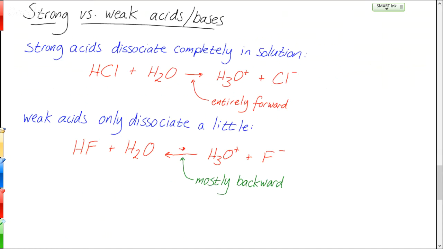It mostly stays together. Bases work the same way, but because bases are ionic compounds like sodium hydroxide, calcium hydroxide, it has to do more with their solubility. So it's not so much this equilibrium rule, but the idea of solubility. Are they breaking up and highly soluble in water or not?